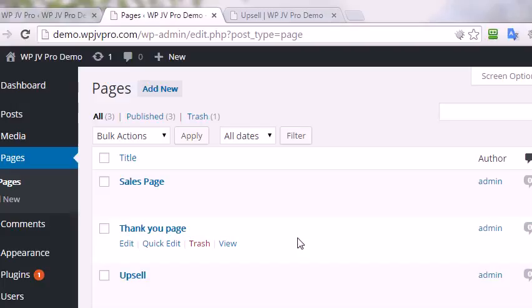We can have the sales page and all the other buttons. You can pick your own buttons, and it'll redirect depending on where the affiliate link is coming from. So that's a quick overview.